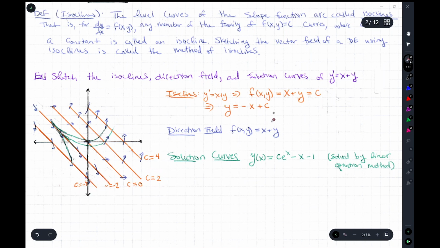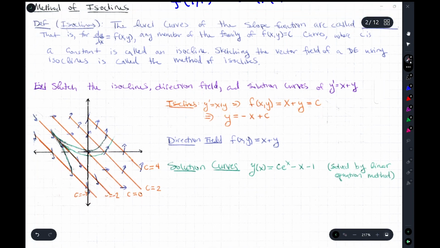Well, what about when c equals 2? Again, that means then that the slope equals 2 along the isocline with c equals 2. So what we'll do is go and draw vectors or linear elements that have a slope of 2. Likewise, we could do for 4 and negative 1, negative 4. So if you take a look here, c equals negative 4, or this is the line y is equal to negative x minus 4. And when c equals negative 4, that means each of the vectors on this line will have a slope of negative 4. And so you could see that here we have vectors, each with a slope of negative 4. They're pointing down.